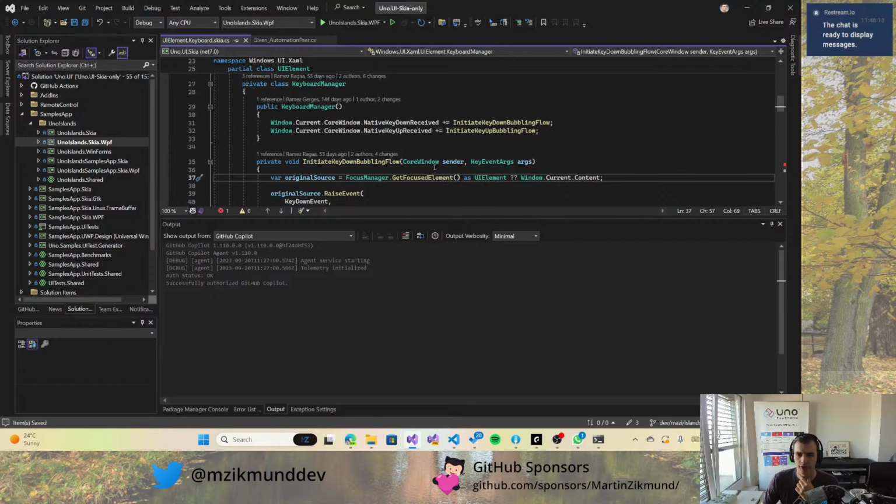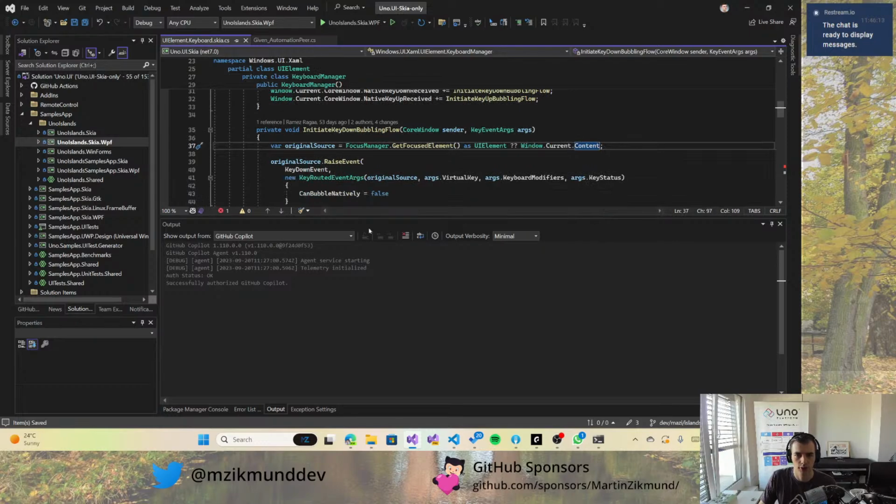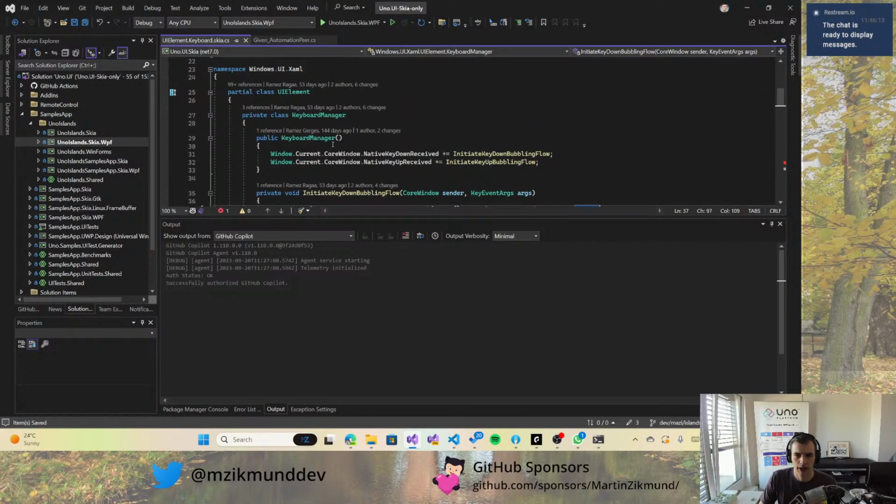Okay, so the reason why it's not happening in the old branch is that the focused element does not return anything, but we are falling back to window current content, which is currently being set in Uno Islands. It shouldn't be, but it works, so that this part doesn't crash. But the correct solution would be to have it hooked up to the specific UI element and its XAML root.